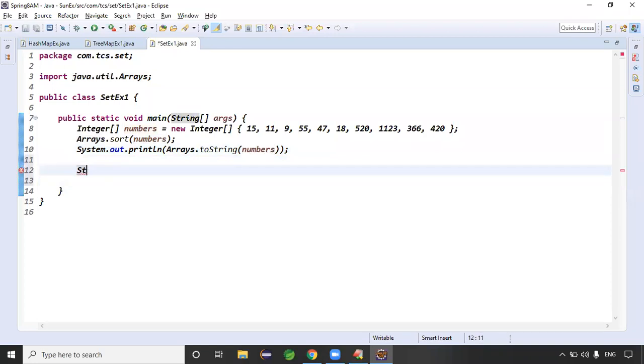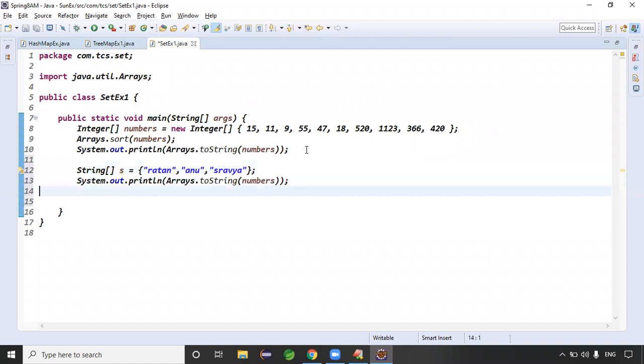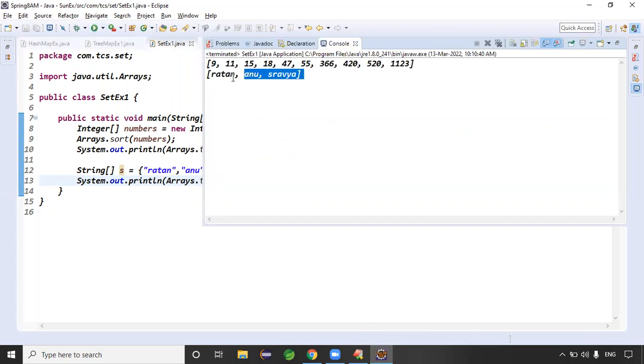If we take a String array, String[] s equal to, let me take the data like Ratan, Anu, and what? Shravya. Just 3 values. If I want the data, directly I can do it like this. Previously, we needed the index-based concept. Here you can print the numbers, right? Yes, you see this output.